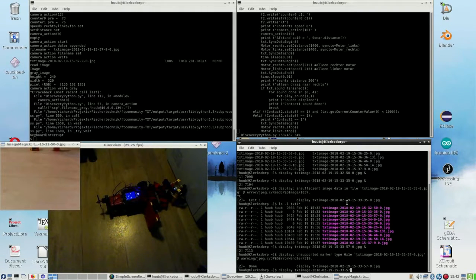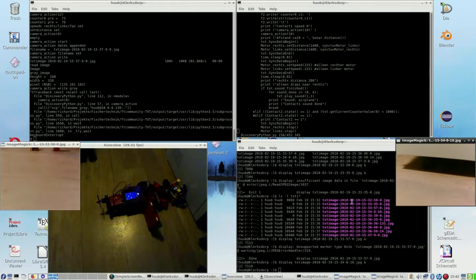Then this one, okay, that is very close to the final object. So how much time has passed between these two? Because this one is 3250 and this one is 34.8.